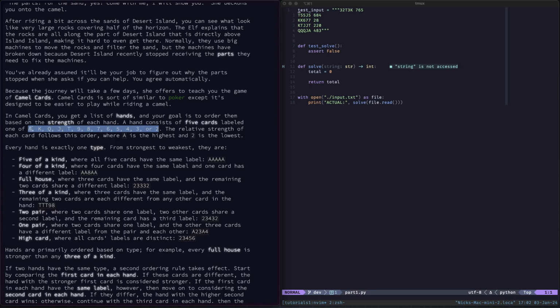So ace is the highest, K is second highest, and so on. So we can use the index to determine which one is better. If we're comparing Q against J, Q is going to win.